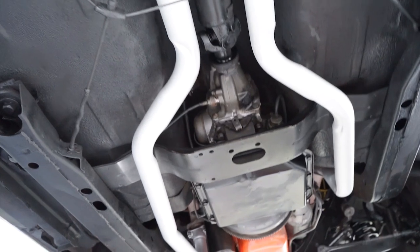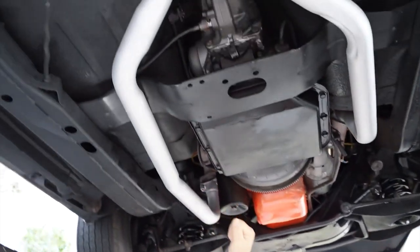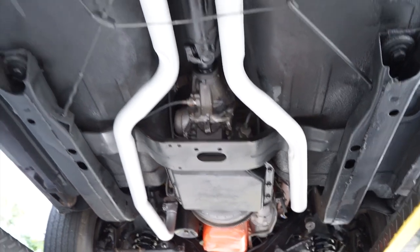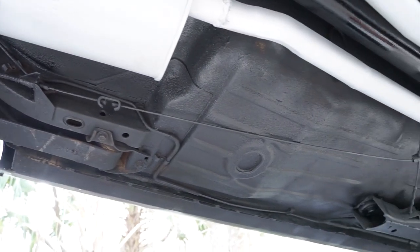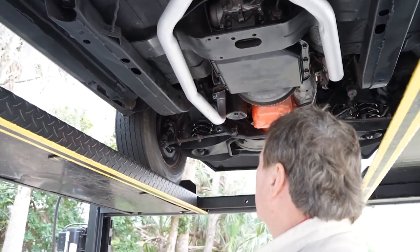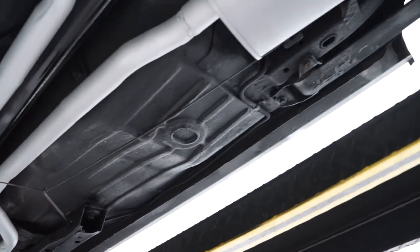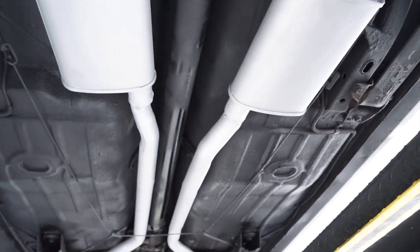Cast iron exhaust manifolds, another originality point on this car. Goes into, I'm going to call them two inch primary pipes coming off the cast iron manifolds. Floor pans, again, are just as fresh and nice as you'd hope to find. They have the original splatter undercoating that GM offered on these cars whenever they released them back in the middle, late 60s. The mufflers are an under chassis style, just a conventional muffler. They have a nice tone to them, a shorty muffler.